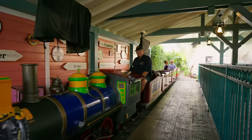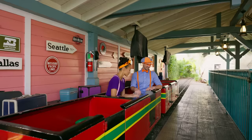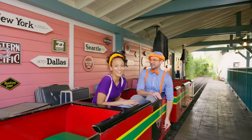Hey! Ooh. The train station! Oh, yeah! We've arrived! Wow, what a fun ride that was! It really was! Here we are! Well, yay. Shall we go see what other rides they have here? Yeah, I can't wait to see which one we're gonna go on next! All right, let's go! Okay, here you go! Thank you!